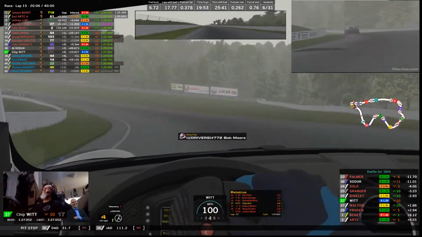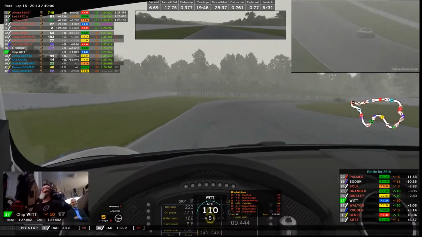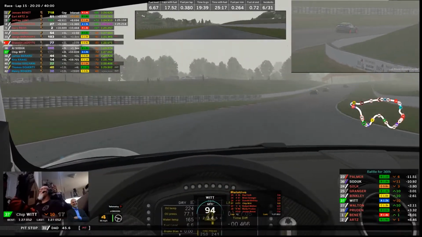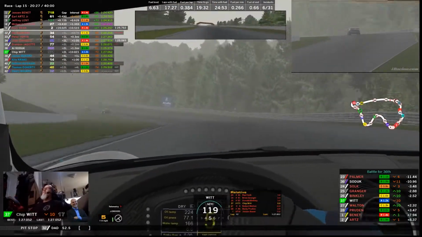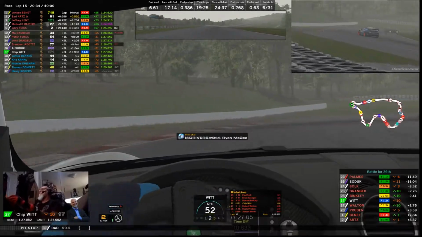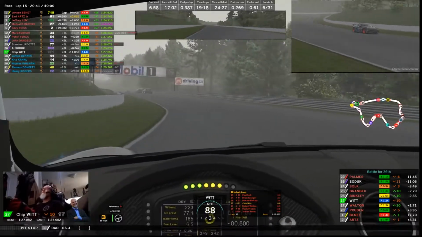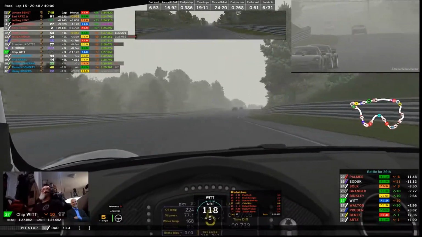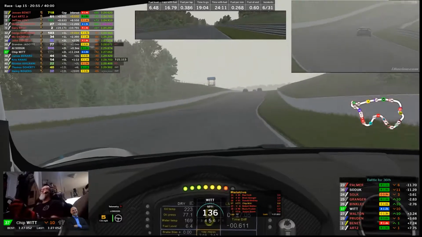Okay, Chip, you're halfway home. Plenty of fuel. The gap in front is now 10 seconds. There's an incident in Moss Corner. Thanks, Chris. Sector 2 is 0.6 off the pace.